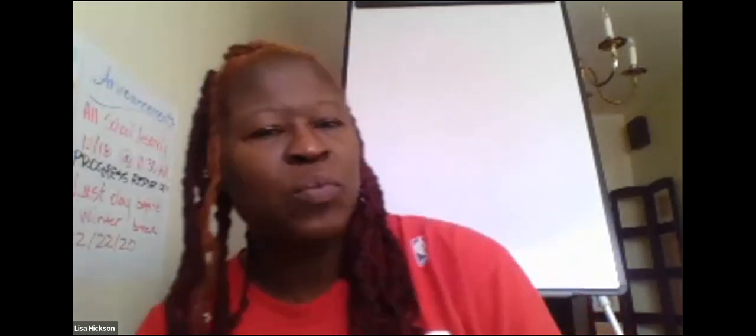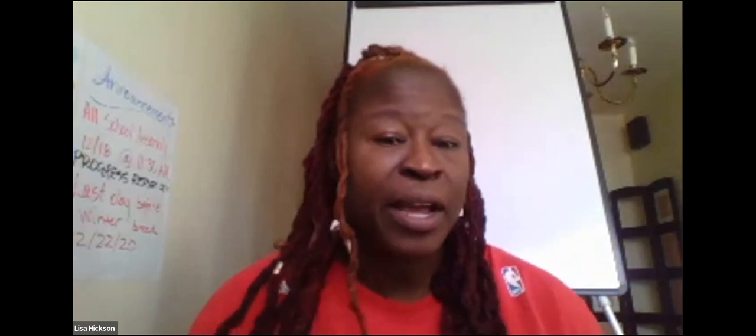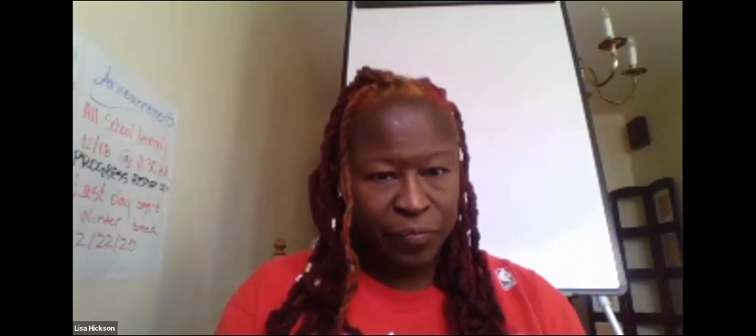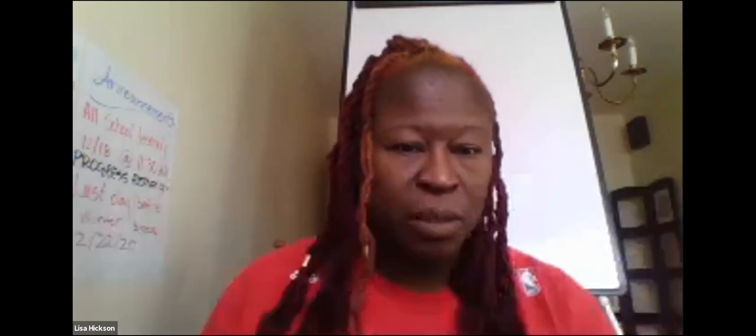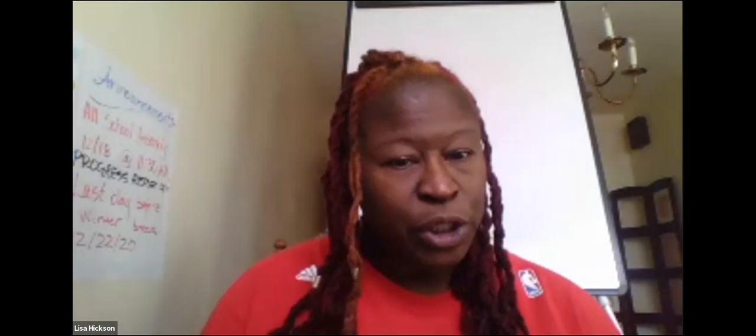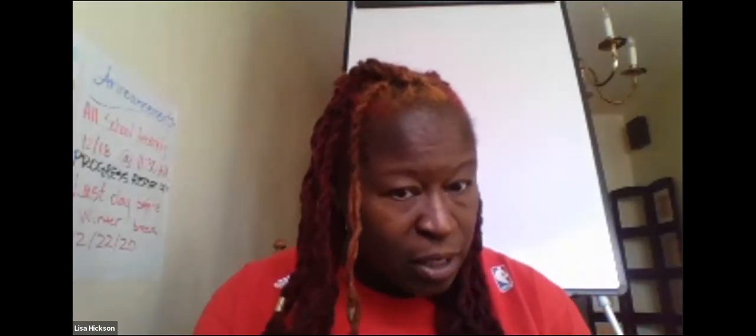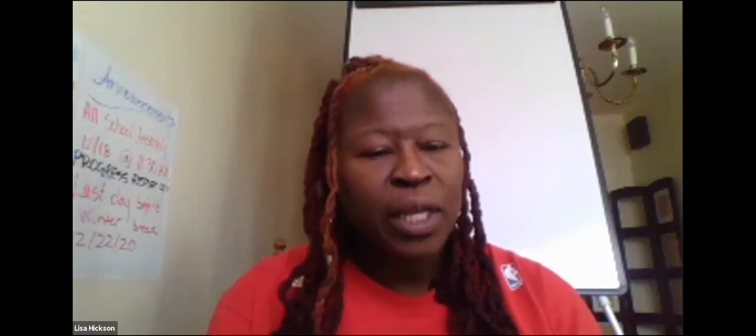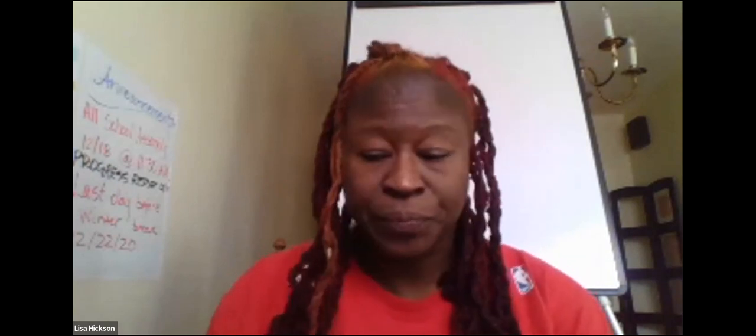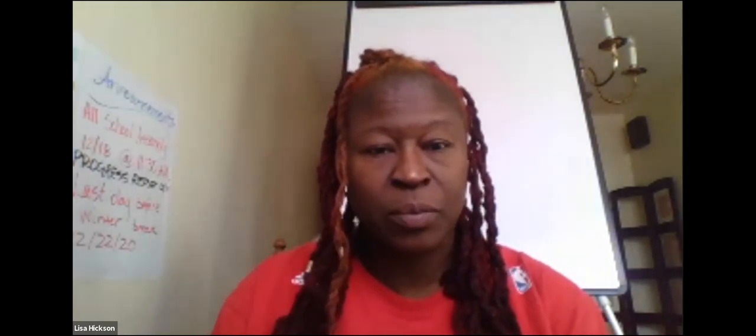All right, so today we are talking about data representation, and our objective is to represent data in a graphic way. That just means we are given a data set and we are going to put it in a graph. So we've had our community meeting. We are going to review box plots. We're going to practice finding the 5-number summary from a box plot, and then we are going to look at the second cool down. All right, so here we go.